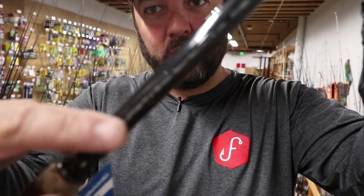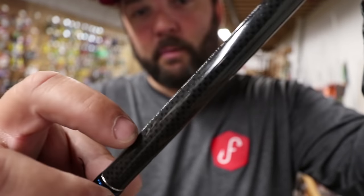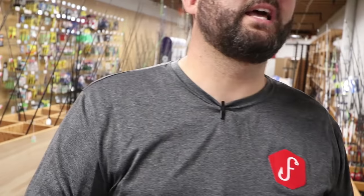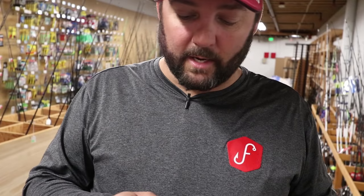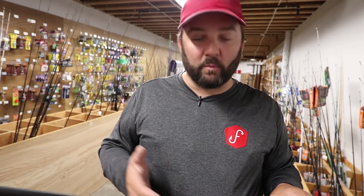When you're looking at a fishing rod, you see these numbers right there — let me get it focused on the rod. A lot of those numbers are the model number. Then you've got the action, which on this one is medium-heavy. It also tells you what pound test line to use and things like that — this one says 10 to 17, so stay within those parameters. The lure weight: you can go up to a half ounce with this rod with no problem, maybe a little heavier and you'd be just fine. It just gives you an idea of what the rod is rated for — I'd try to stay between 10 and 17 pound line.